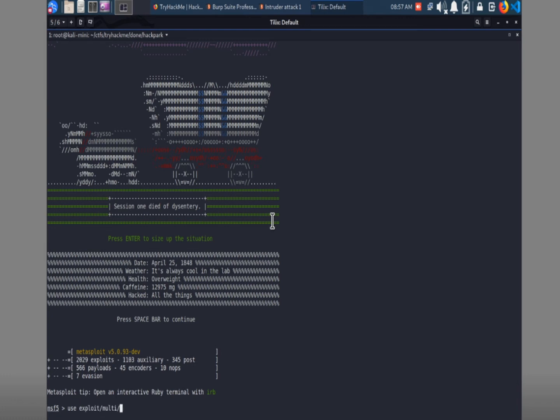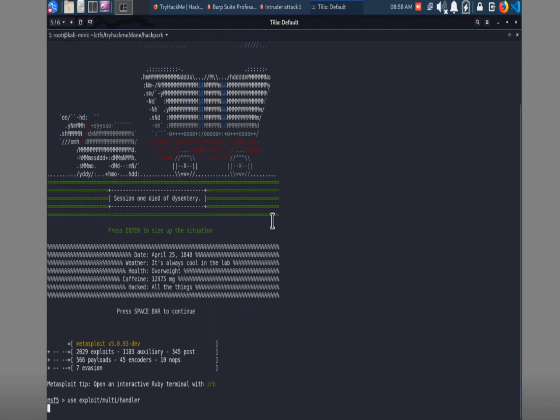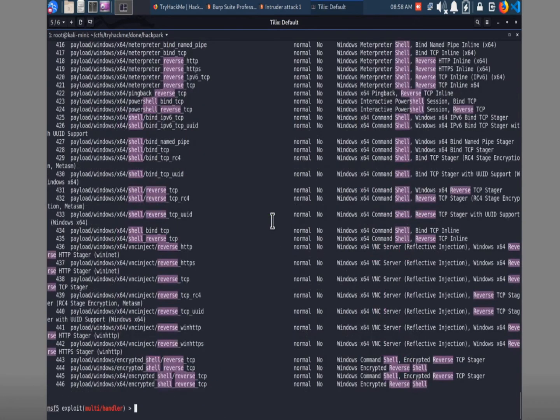So we're going to use exploit/multi/handler. And what we're going to be catching is just a Windows reverse shell. So if we do a search, we want a type of payload, and we want, let's do reverse, and we'll also do shell.